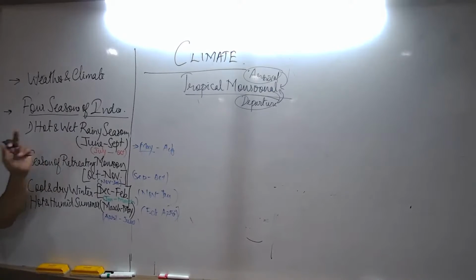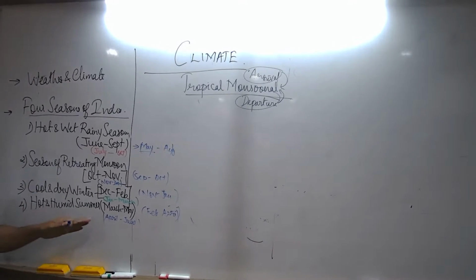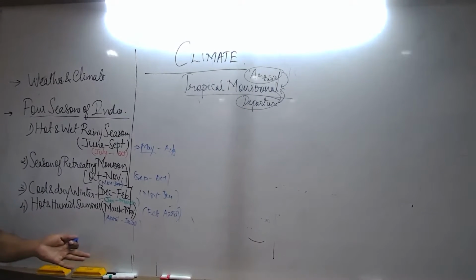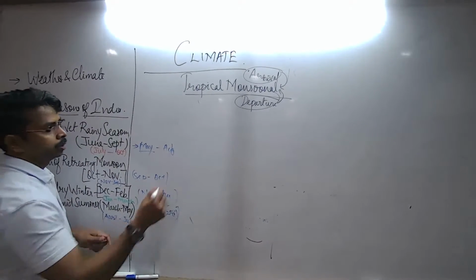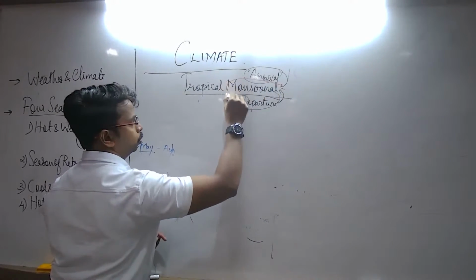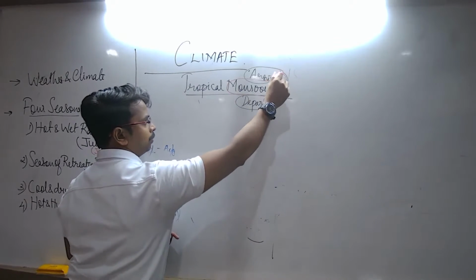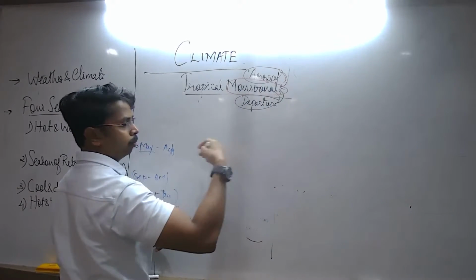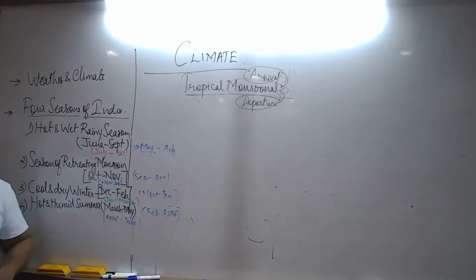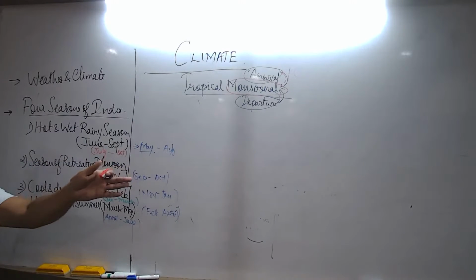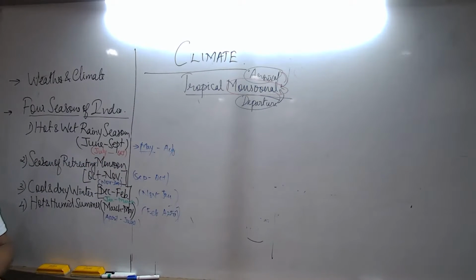Till now we have learned June to September, October to November, December to February. What is this? Nothing but the influence of monsoon. If it arrives early, the season also moves early. If it arrives late, the season also. Departure also. If it leaves early, even then there is a chance of the season shifting forward or backward.